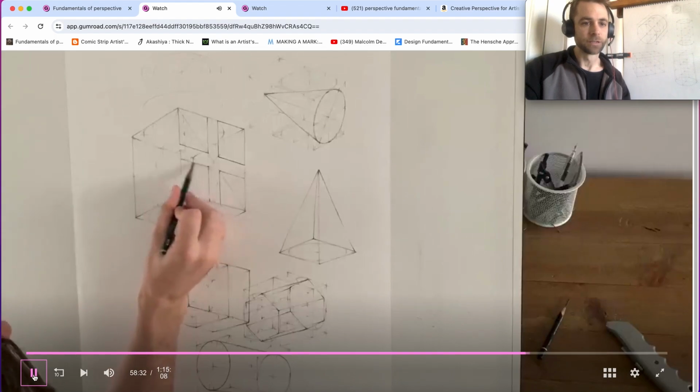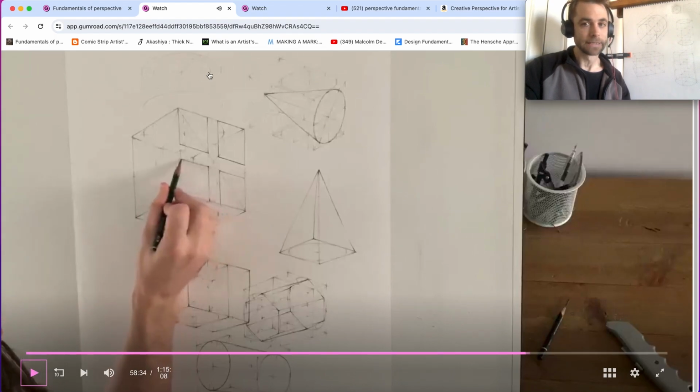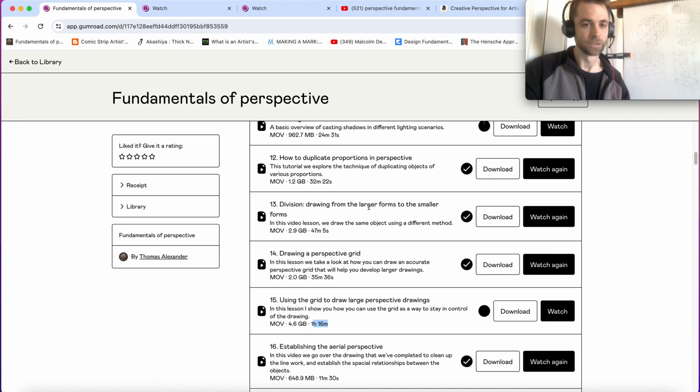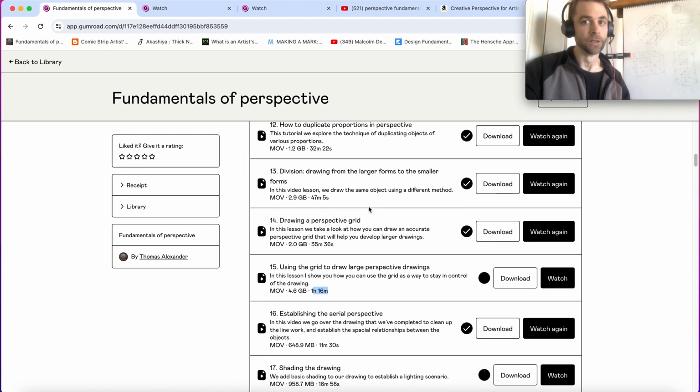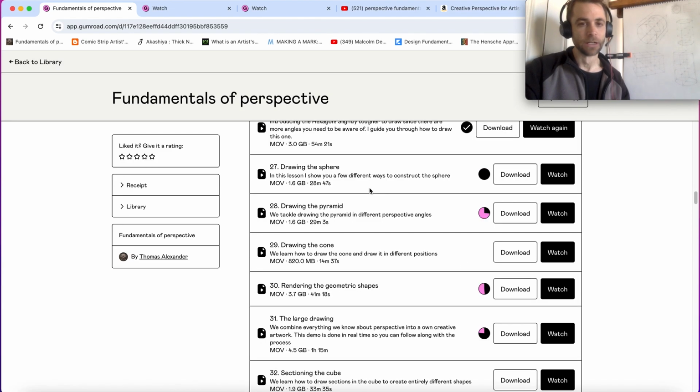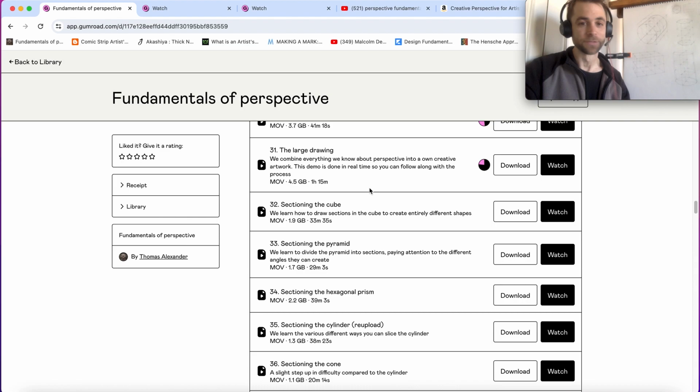I will show you a little bit. So he does a lot of boxes. I would say the first 15 videos are all cubes and explaining fundamentals of planes with just the cube. It is really in-depth and solid. It's helped me really get a handle just by going super slow, bit by bit, and really digesting what's going on. I'll scroll down here. I think this course is really good.